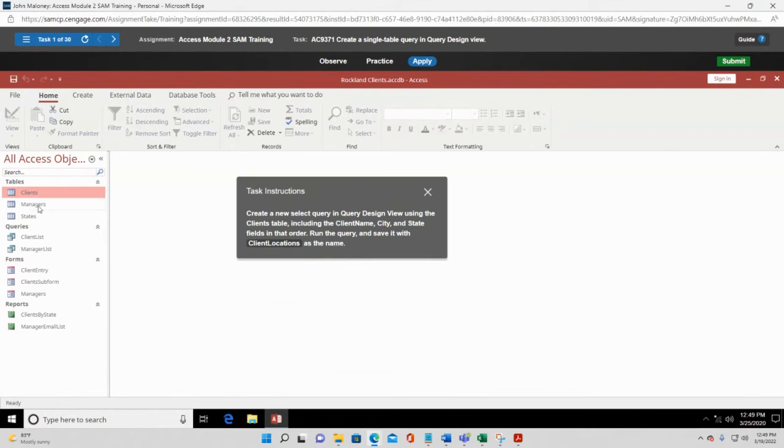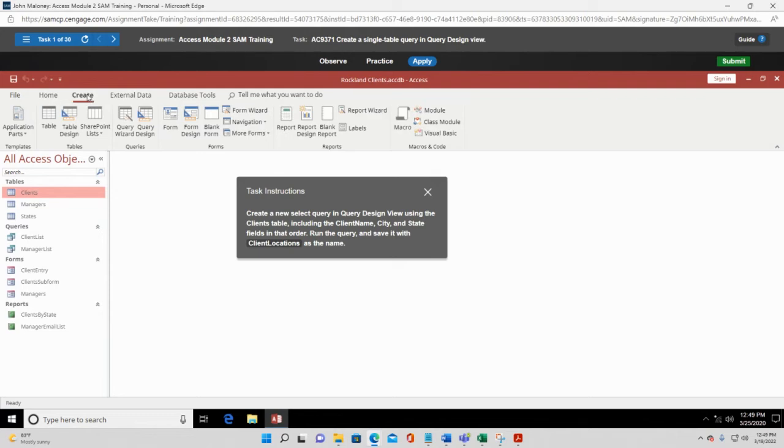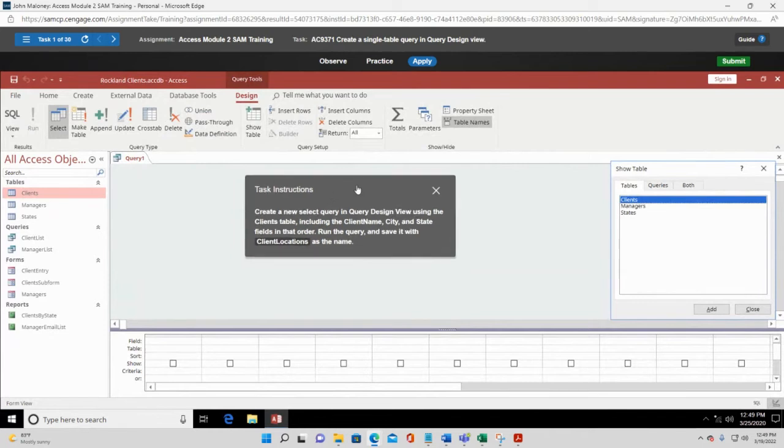So that means by single clicking, like right now I'm in the states table, but they want me in the client's table, not in it, but on it, like this way where it's not showing. So not double click, but a single click. And then create query design, which means design view.